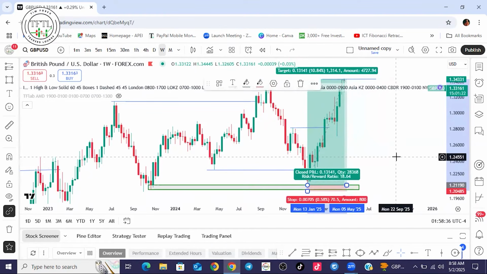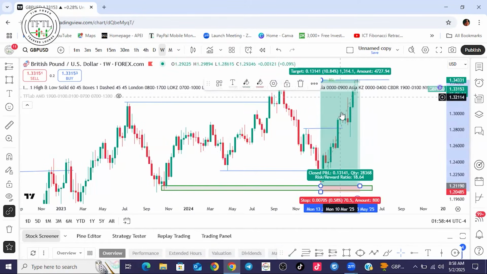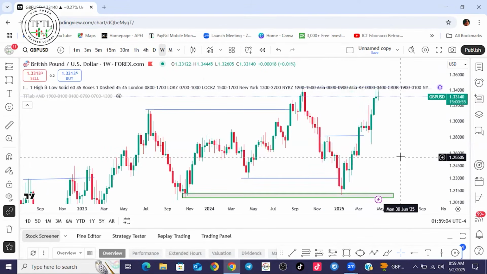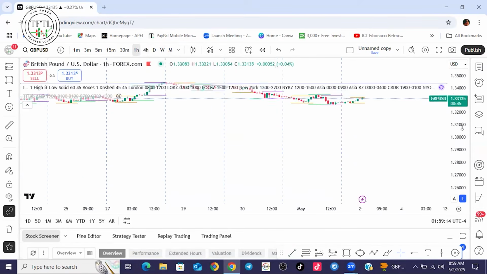But remember, this is the weekly time frame. So, this being the weekly time frame, I want us to delete this setup so that we can look at the price action happening around this point where we formed a rejection block. I know sometimes it might be difficult to trade from a weekly time frame, but we are using this weekly time frame to guide us in terms of the bias, the bullishness. So let's drop to the 1 hour time frame.